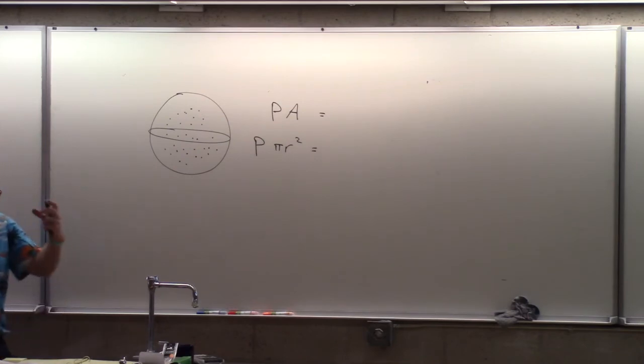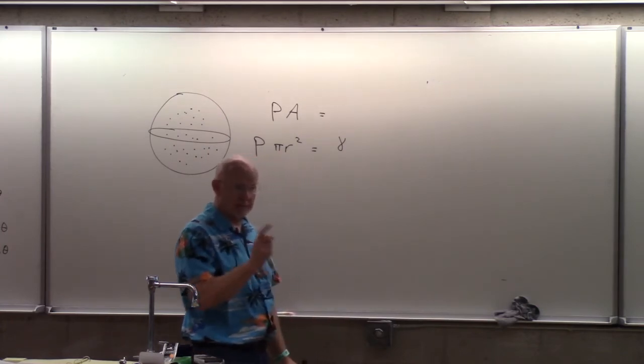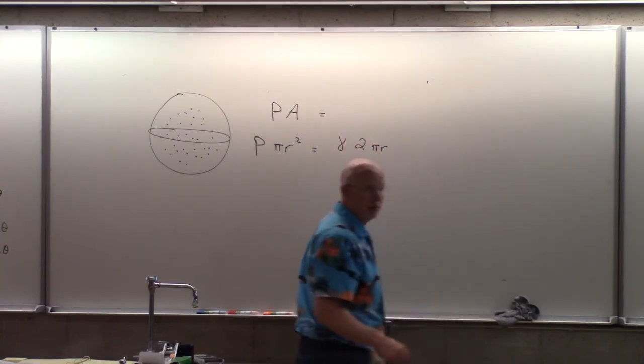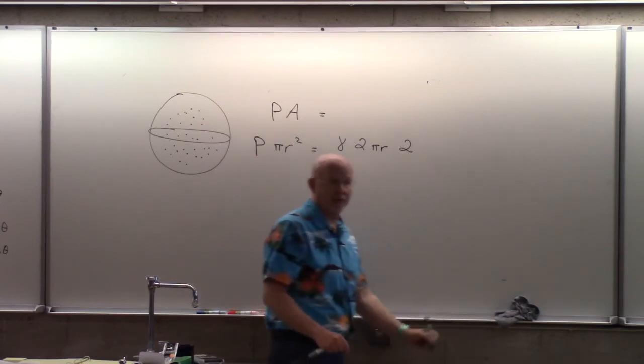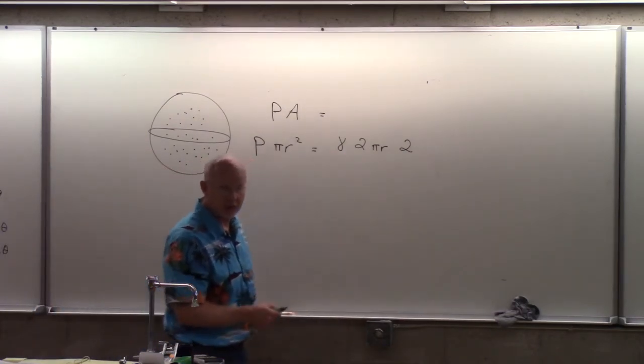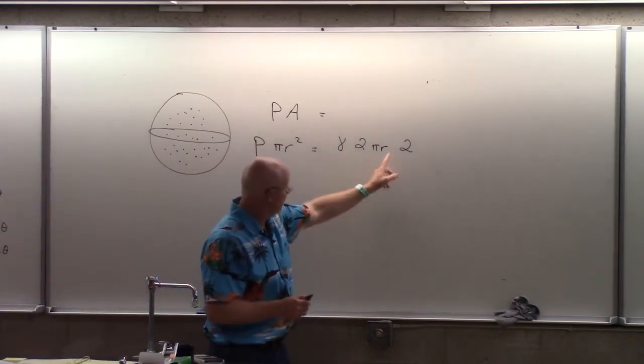Okay, so what is holding the top hemisphere on? Well, surface tension. So I'm going to take gamma, so there's the surface tension, and multiply it by the length that is connecting, and so that is 2 pi r, and there would be two surfaces. There'd be an inside surface and an outside surface. And so let me just point out, there's how we're going to do the surface tension. The surface tension is a number that tells me how much force I get per unit length per surface. So I need to multiply by the length and the number of surfaces.